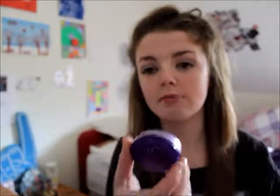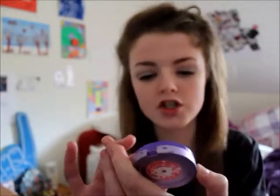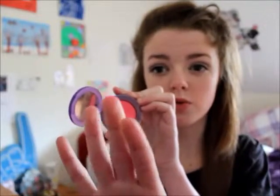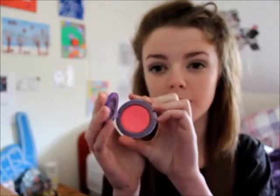I then have a cream blush — it's this Urban Decay cream blush in the shade Quickie. It's an afterglow cream blush, so it sheers out obviously because it is cream, but it is very vibrant so you do have to blend it out. I personally put it on with a stipple brush and it just looks gorgeous. It just oomps up your face if you're feeling down or tired.